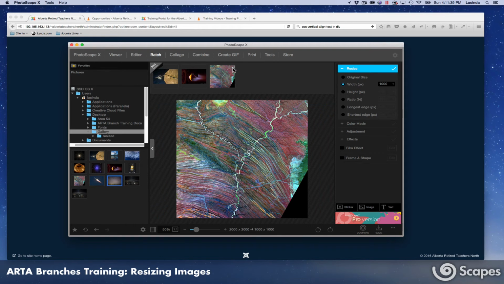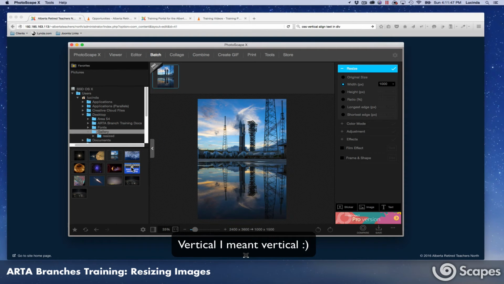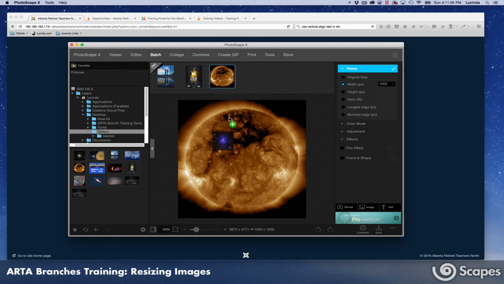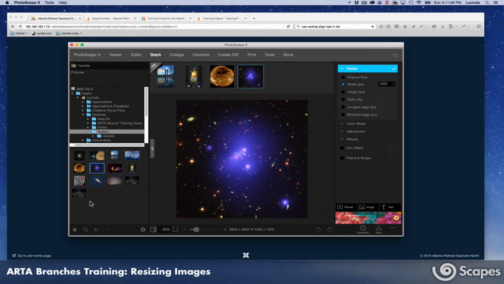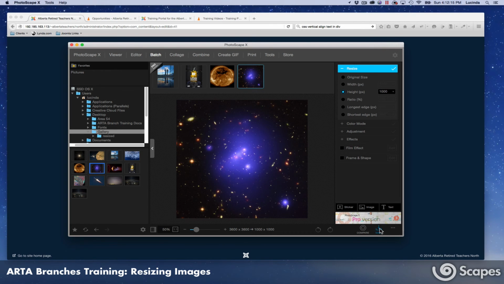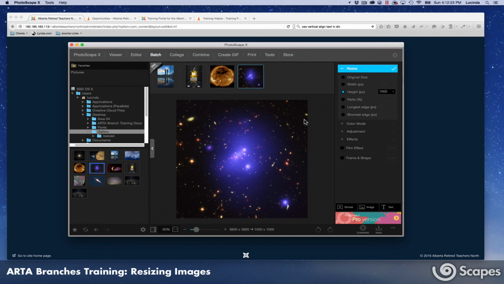I'm just going to go through and take all of those images out, and then I'm going to grab my horizontal ones. Some of these are more square. And instead of changing the width on these ones, I'm going to change the height and hit save again. It has held on to my previous settings, so all I have to do is say OK. And that makes the whole job much quicker.